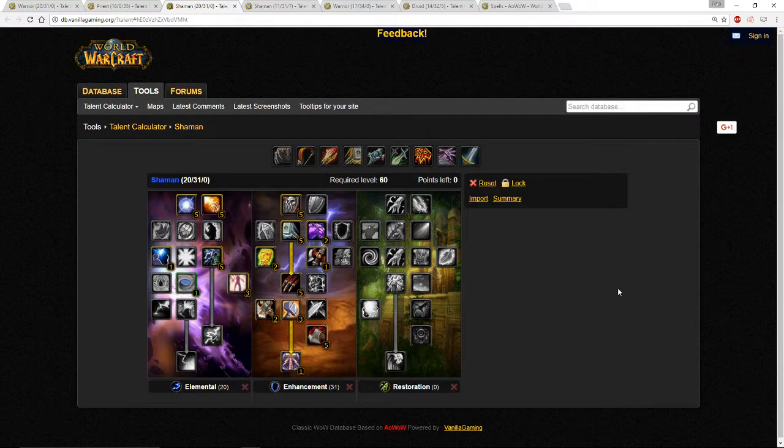Now, as a boilerplate disclaimer, I did not play a shaman to 60 during vanilla. Strixus gave me a lot of good information back in the day and continues to do so. However, I am not an expert. And as such, if you guys have any thoughts, comments, or you think the points I have placed are inaccurate or incorrect, let me know both in the comments and in Discord. Please do so.